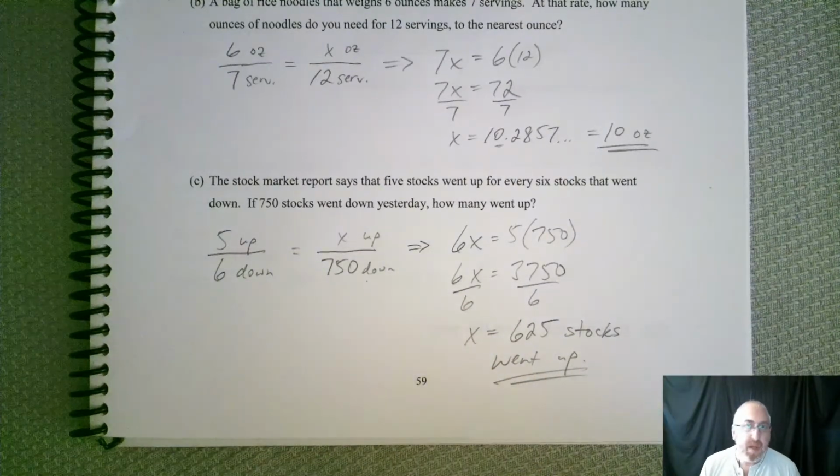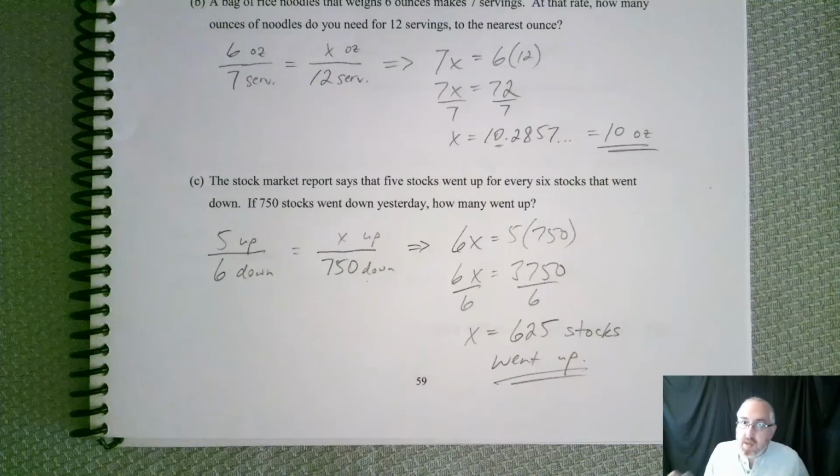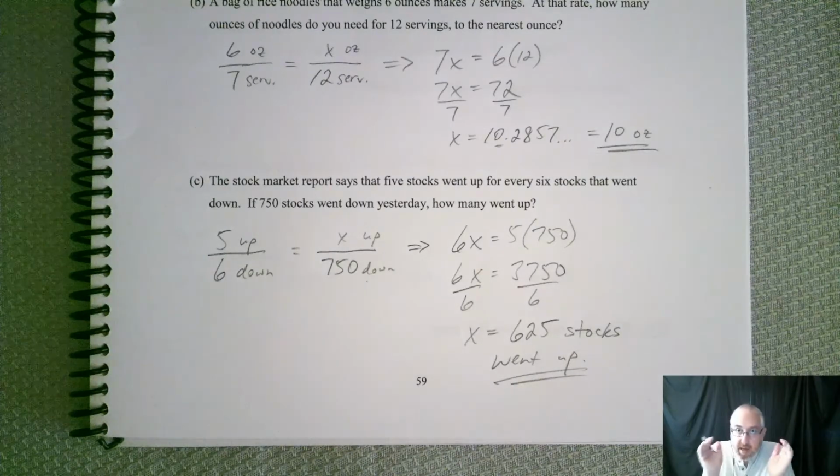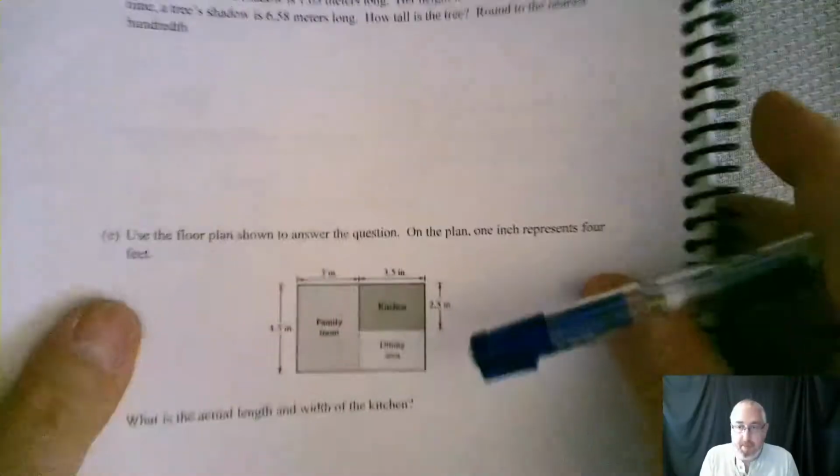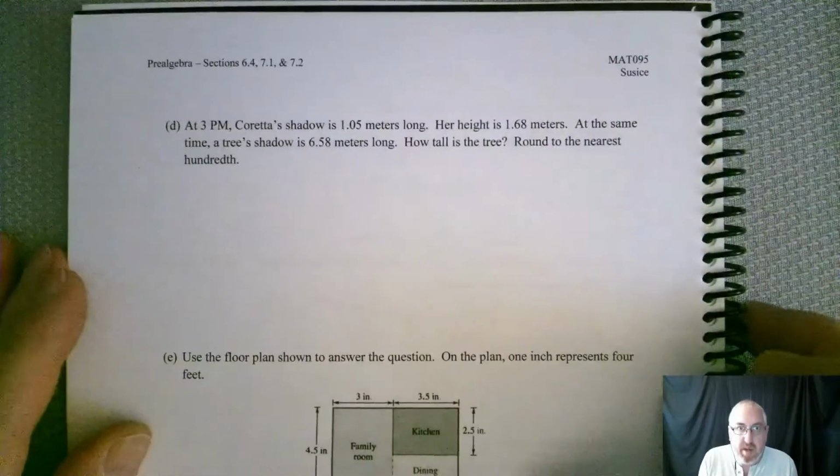All right. So, like I said, hopefully you're starting to get a little bit of a groove, but anytime they have those pairs of things that are linked together, use that as one side of your proportion. Let's see if we've got a few more, and that'll wrap up this section. We'll see if we can squeeze this in one video.